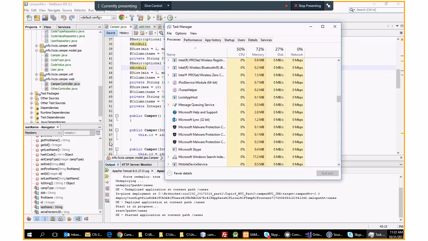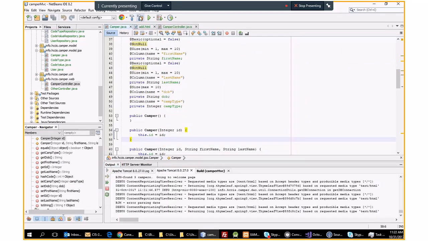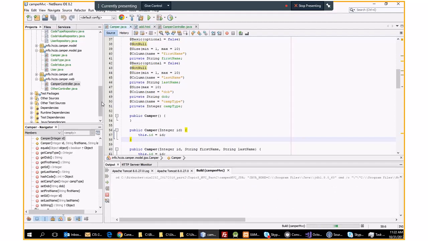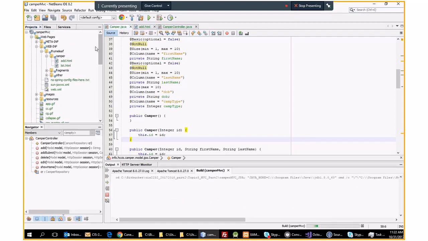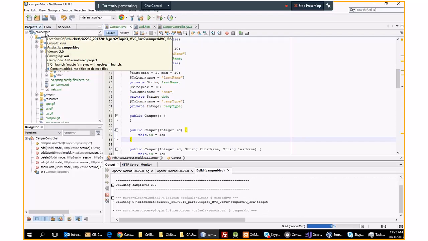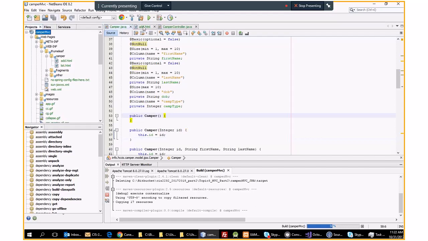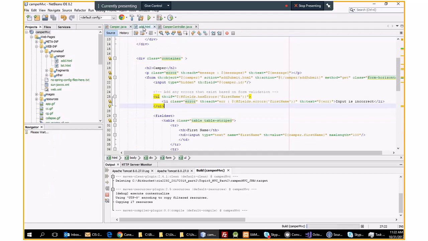I'm going to make sure that I rebuild my project, and I'll let that run. Once I get my latest stuff out on Tomcat, it should work better.